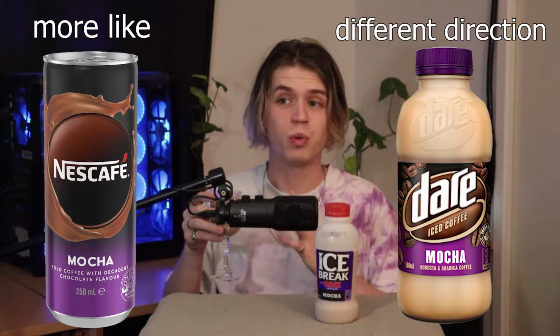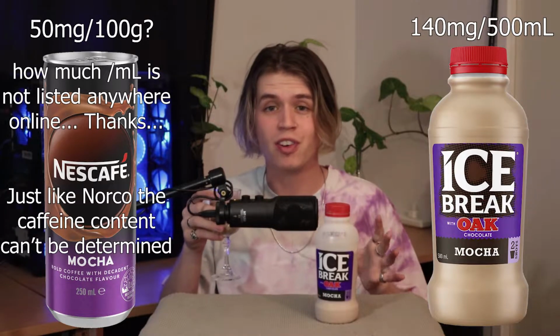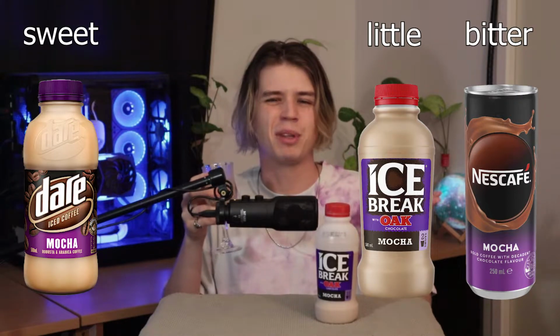Interesting. So this has gone in an entirely different direction to Dare, and it's actually definitely way more bitter of an approach to an iced coffee mocha. Nescafe I found was quite a lot like this. I'd have to compare the amount of caffeine in both. I feel like that would be a really good comparison between the two similar flavor profiles. From memory, I think I remember the Nescafe being a lot more bitter, so if you do like the bitter approach but don't want to go way too strong, this definitely sits as a bit of an intermediary between the Dare being very sweet and the Nescafe being quite bitter. This one is only a little bit bitter, so if you're looking for something in the center, I can't really say that there's much that exists for you yet.